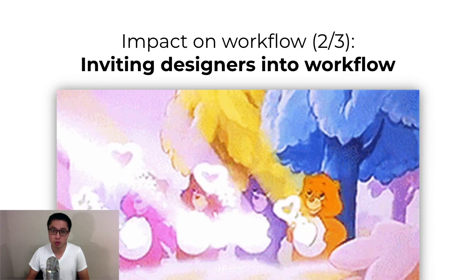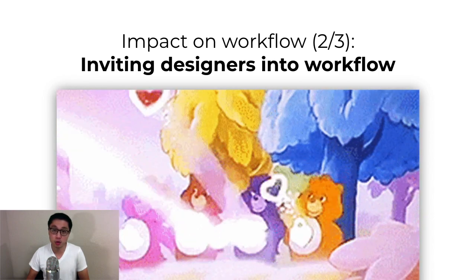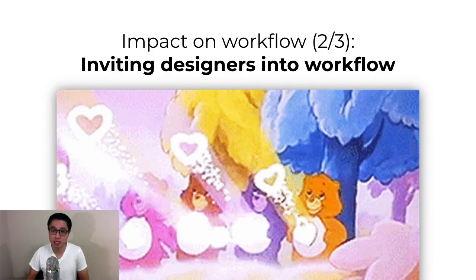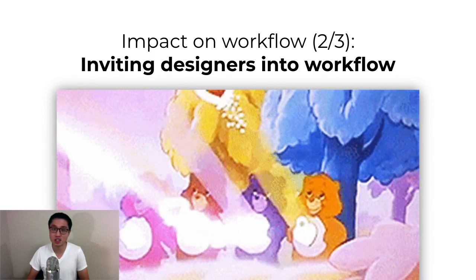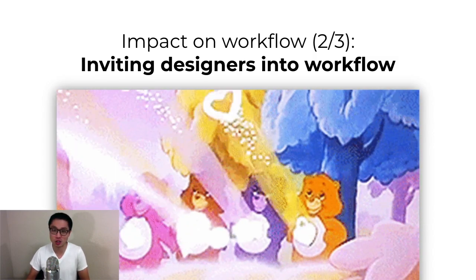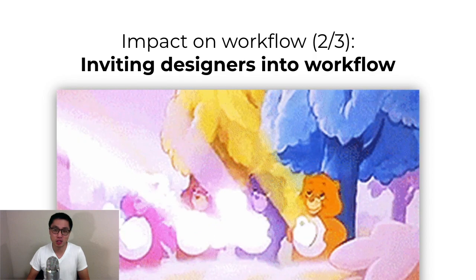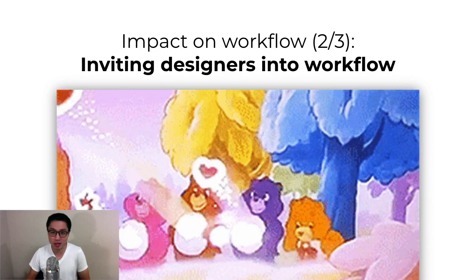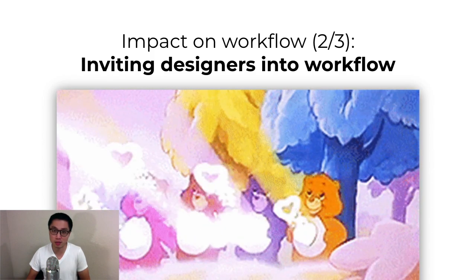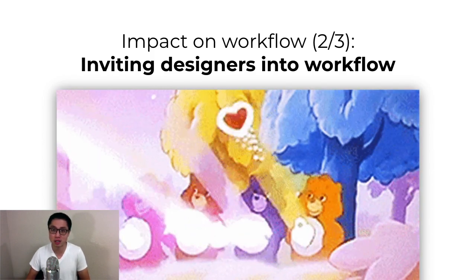The second impact on our workflow is if you are lucky enough to be working with a technical designer who can wield something like Plasmic, then there's just something very magical about running Plasmic sync and then seeing a nicer version of your landing page show up in your code base. It's definitely a direction that we want to explore a lot more, is broadening this tool to make it more accessible to a broader audience.